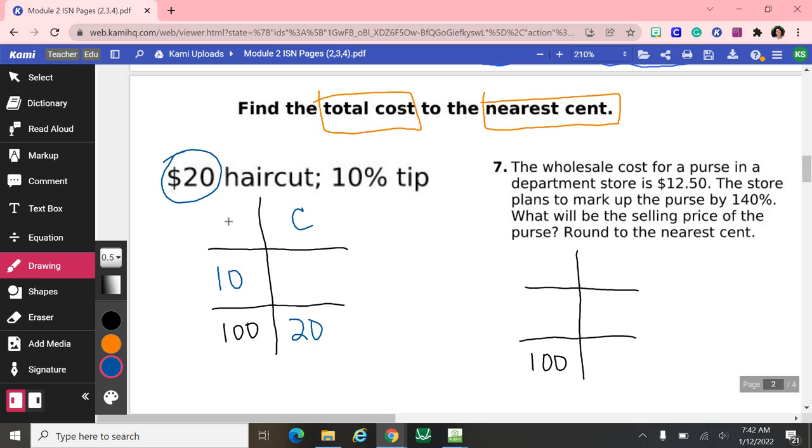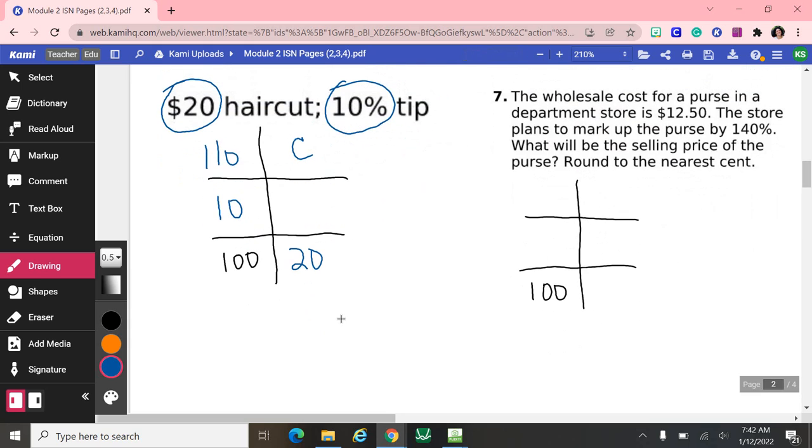So next, what we need to do is calculate what needs to go in the new percent that we are going to be using to find our total cost. And in order for us to do that, we are going to combine our original percent, which is always going to be 100, with the percent that it's changed. In this case, it's our tip, and we're going to combine them. So it's going to be 110. We've annotated, oops, forgot to circle that. And this would be considered our mathematical drawing. I don't need to fill this in right here.